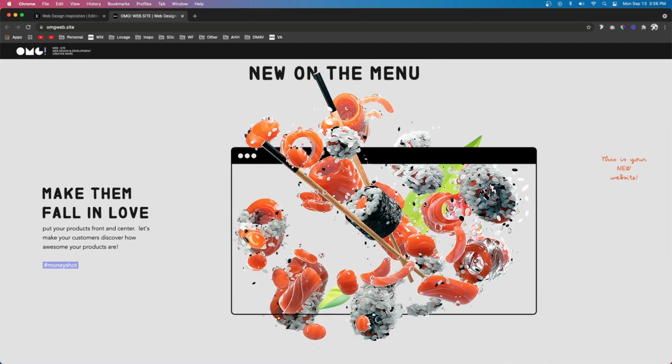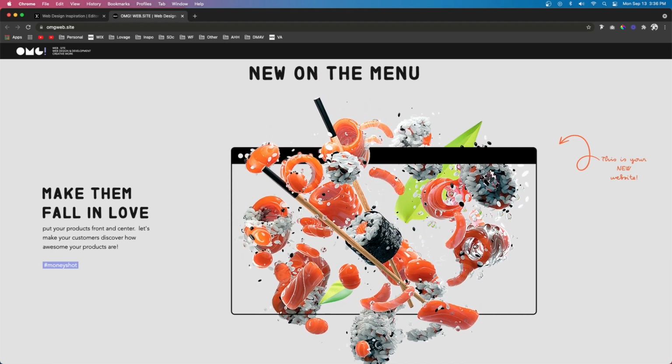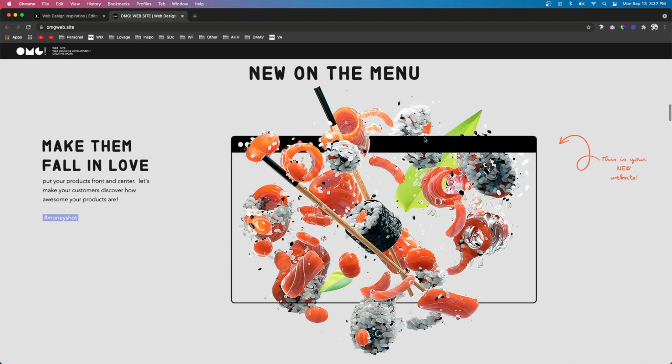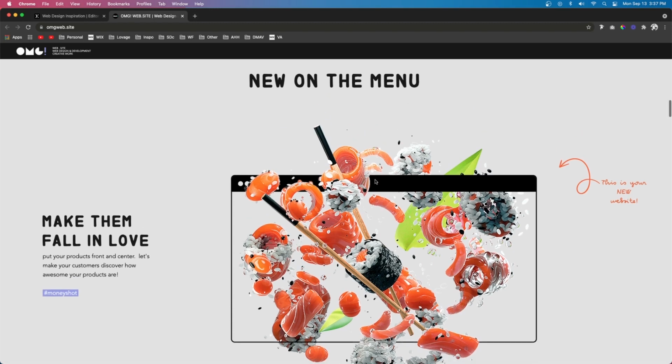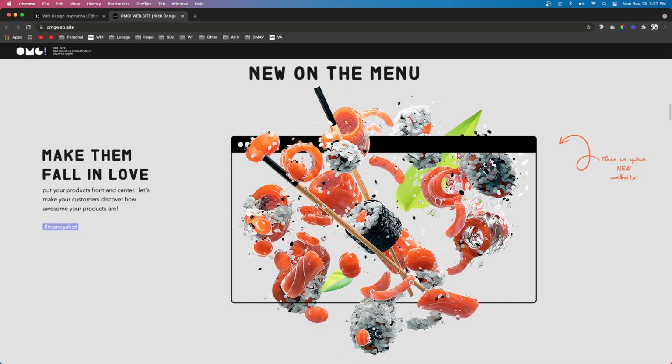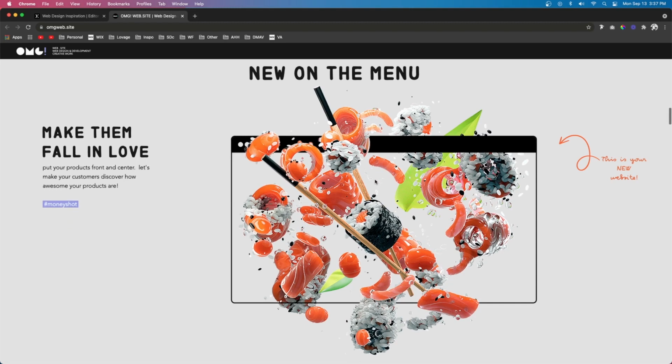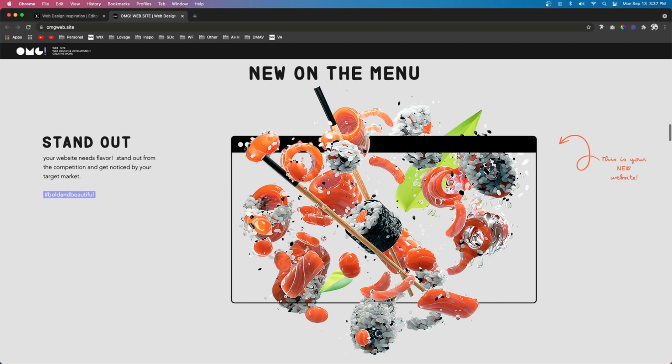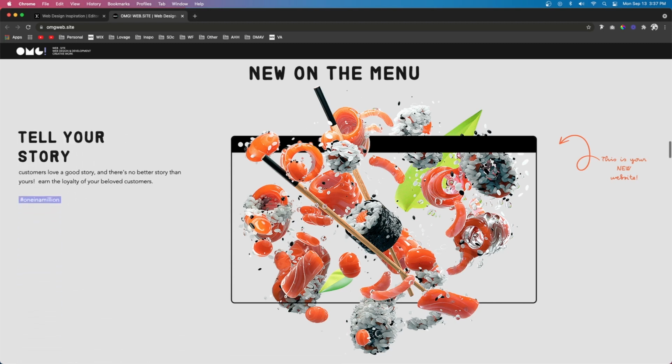Now this could be a video that doesn't loop, or it could be a couple different elements that animate in, which actually in Editor X you can't even do like the classic editor. So this is just a video that doesn't loop basically. It's not too hard to accomplish this, but still a really cool effect nevertheless. And I definitely love their use of scroll effect inside of this website. It looks really clean and cool.